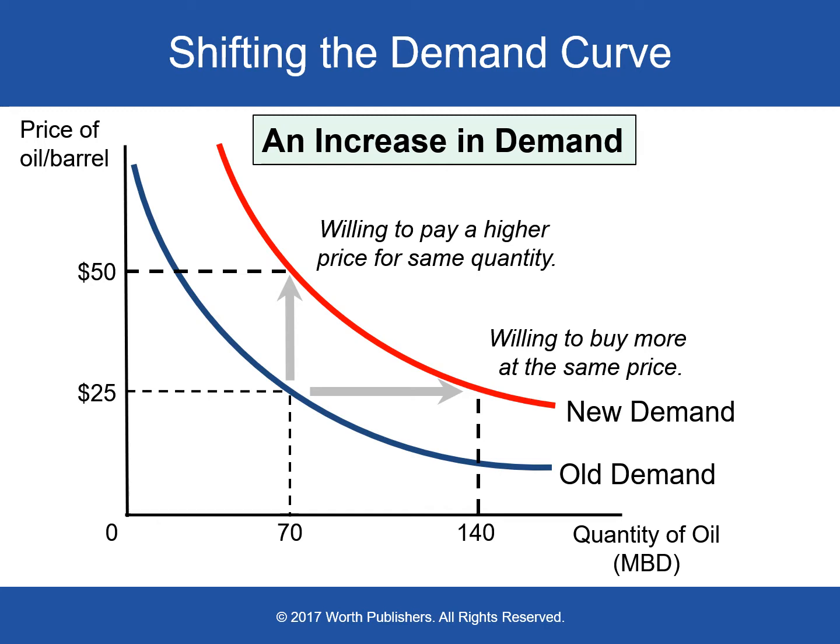Or an equivalent way of looking at the same phenomenon is to say that if you kept the supply of oil at $70 for some reason, then buyers would be willing to pay $50 per barrel. But just think in diagrammatic terms. An increase in demand means the entire demand curve moves to the right, and then you figure out what's going to happen after that.